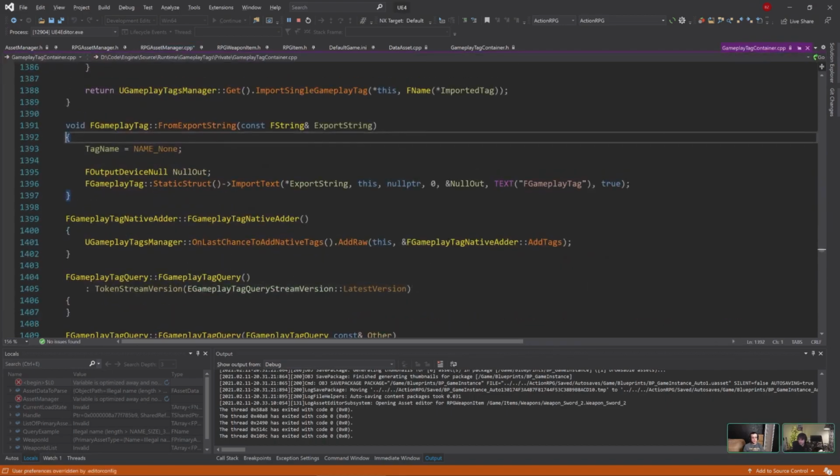And then you have to use this weird import text thing. Import text is basically the syntax you get when you copy paste things in the editor. So it uses that syntax, and you can have whatever you want in there. So you can totally have a rule structure in your asset registry data and then pull it out with this import text. This will be kind of slow though, especially if you have a lot of these.